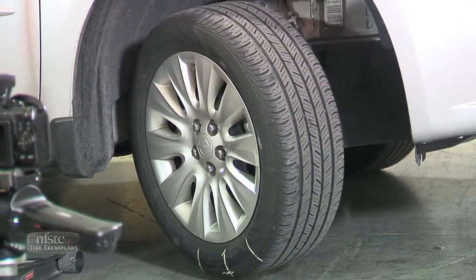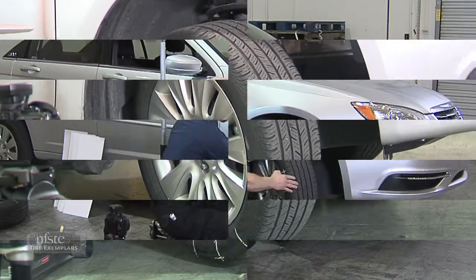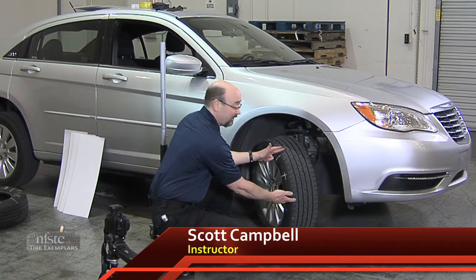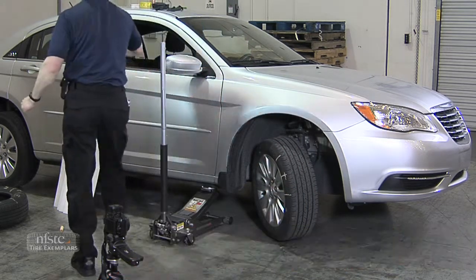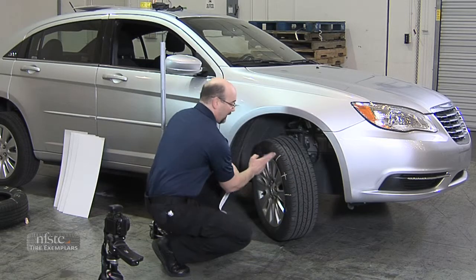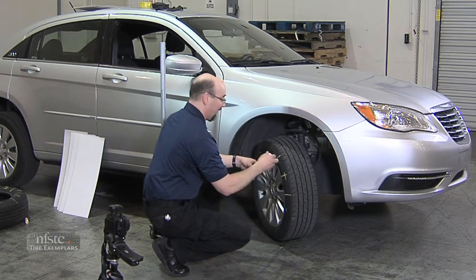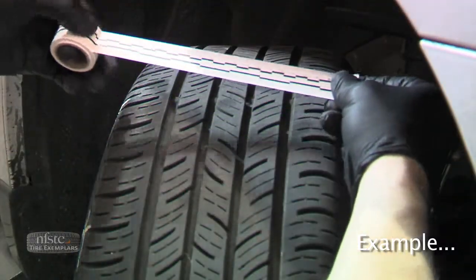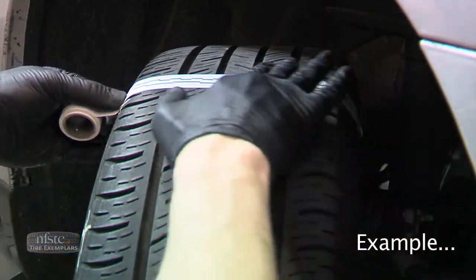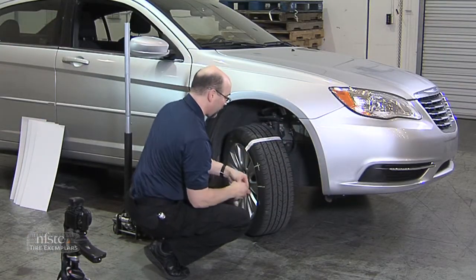I know which segments I've got. I'm now going to take the tire and turn it sideways so we can actually see the tread. I'm going to photograph this, but I need to have some kind of a scale in here. What we use for that is the white continuous tape. I find where I've got my indicators and go just beyond the marks, then adhere the tape as close to straight across the tire as I can — one here and another one here.